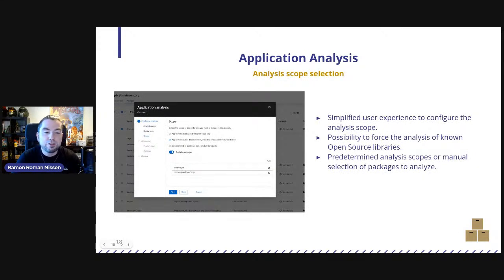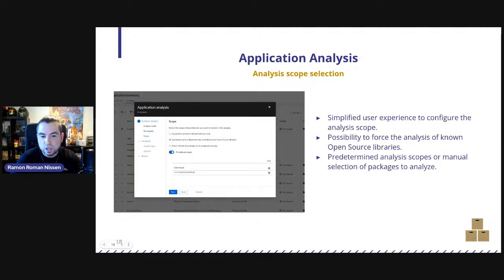Also, we have introduced or streamlined the user experience when it comes to choosing the scope of the analysis. Before, you had to manually choose the packages that you wanted to analyze, which didn't scale well when you were dealing with more than probably 10 applications. So what we have done here is to make it simpler for the user.